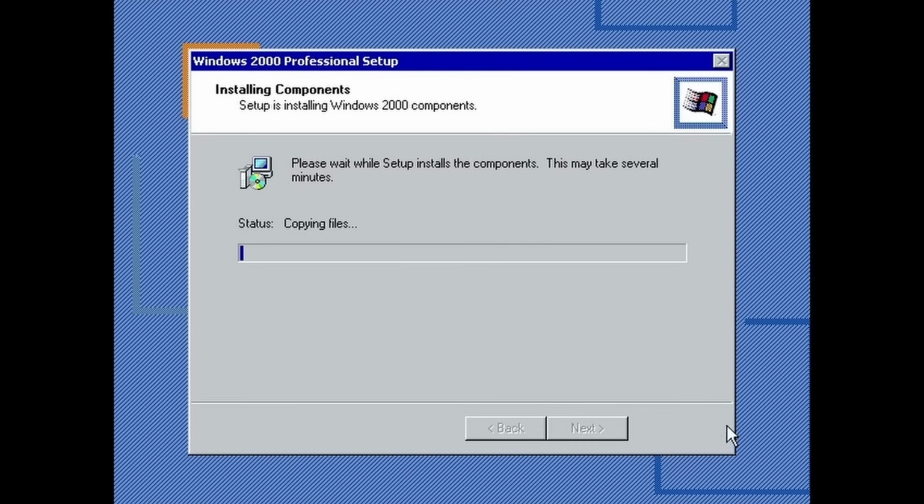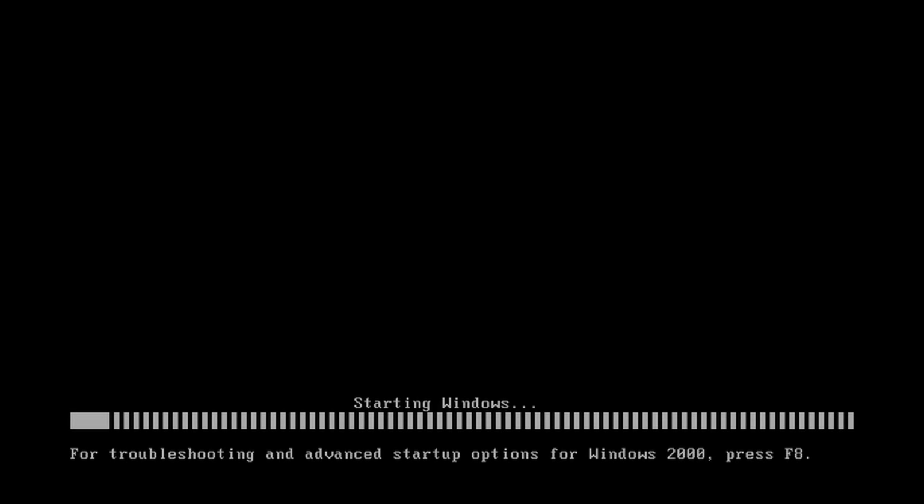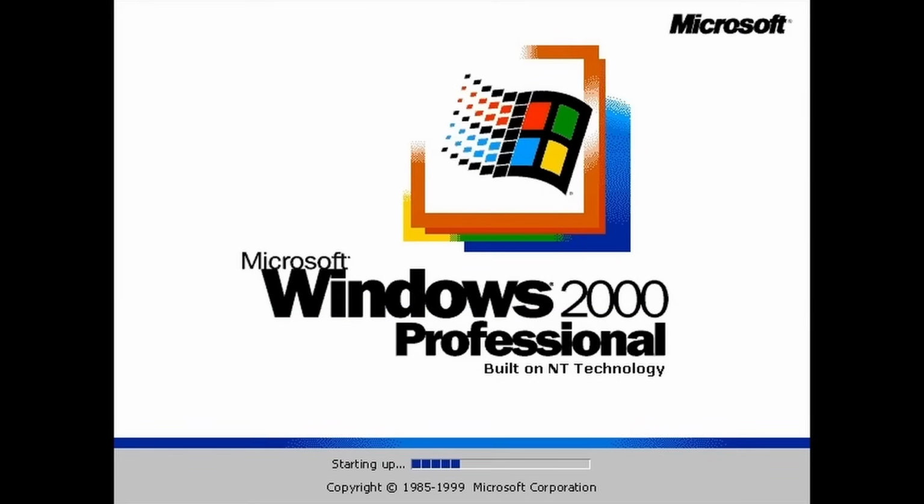Now, I know we talked about this in the Windows XP video, but they wanted to make Windows Me feel as close to Windows NT as possible to get people used to the NT platform instead of running on the Windows 9X platform that was still running on top of DOS. And that's why in Windows Me you saw things like DOS mode and many other features that were in Windows 95 and 98 get removed, and that was part of the reason why Windows Me was so unpopular. That and all the other issues that it had. But this video is not about Windows Me. I'll be giving it its own video eventually. But that's why Windows 2000 and Windows Me look so similar.